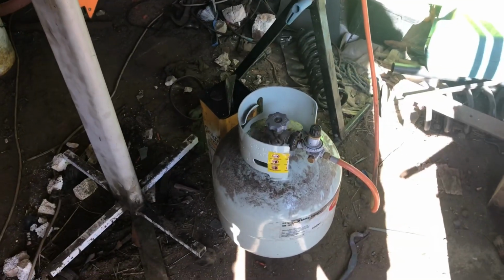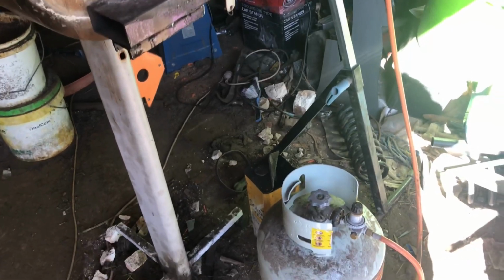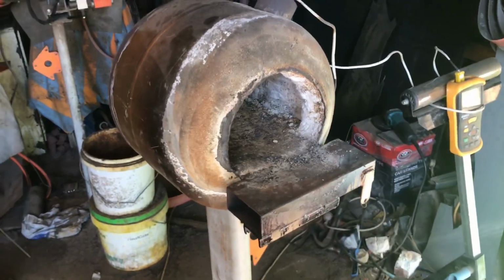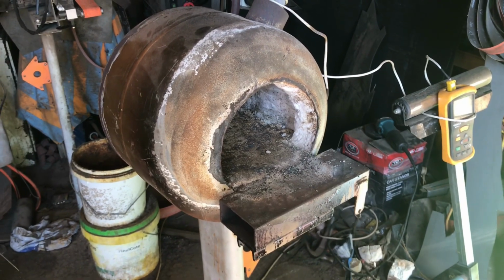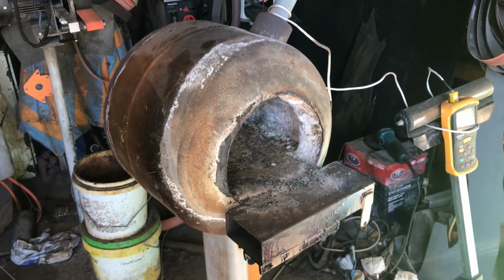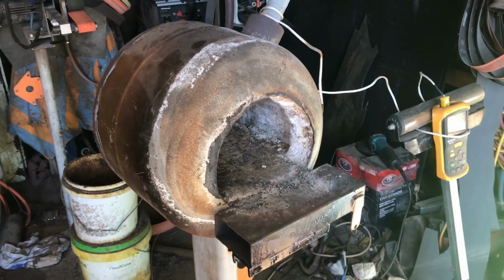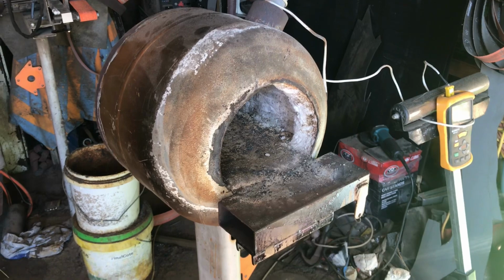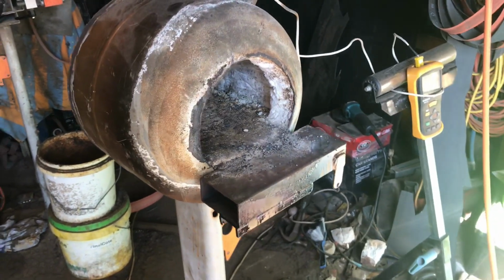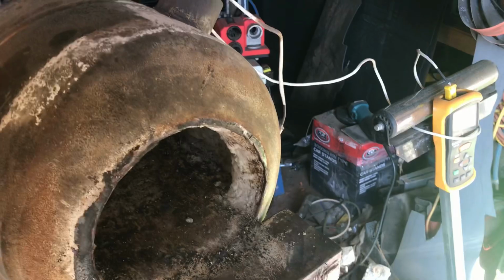That runs just off a propane tank or a gas tank, and that is good in that you can heat multiple pieces at one time without any worry about the steel burning up. I can have 4 pieces in there and not stress about the fact that I'm going to burn the steel. It struggles to get to a welding sort of heat, but it will, just sort of make it there. It is a great forge for knife making, and it's a great forge for working in multiple pieces if I'm working on forging. So it's good in that, and it is a lot more temperature controlled than using a coke or coal forge.